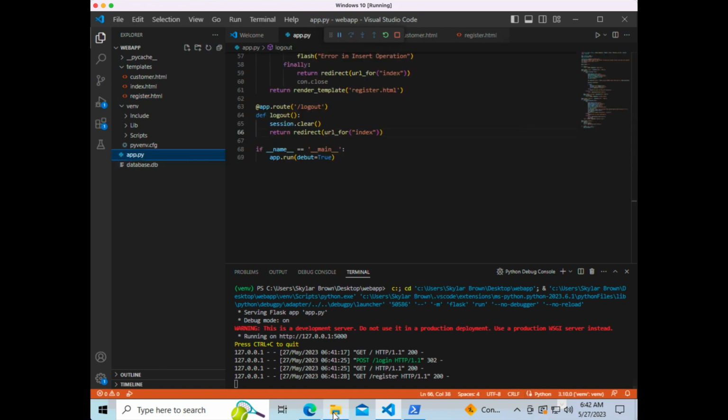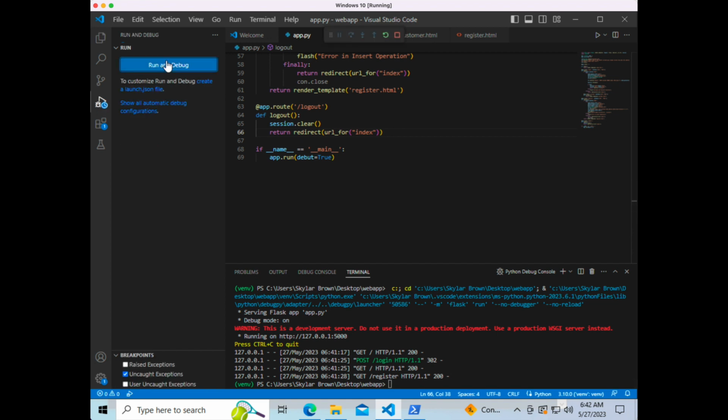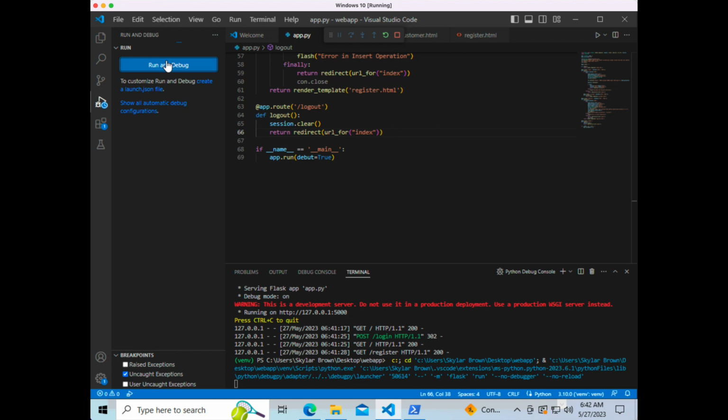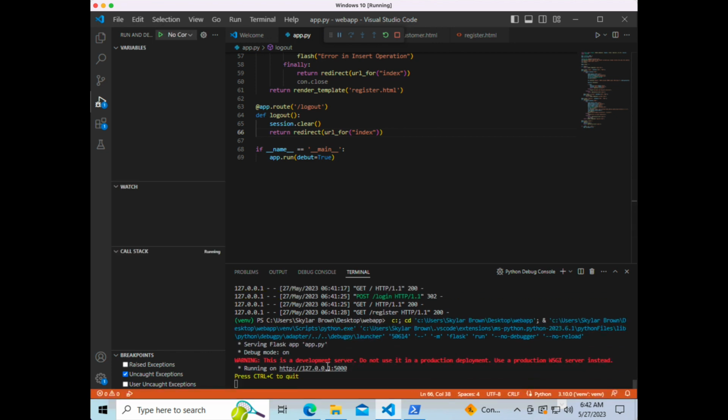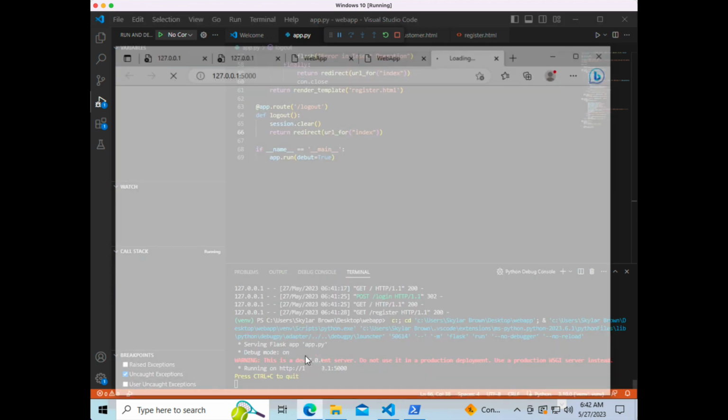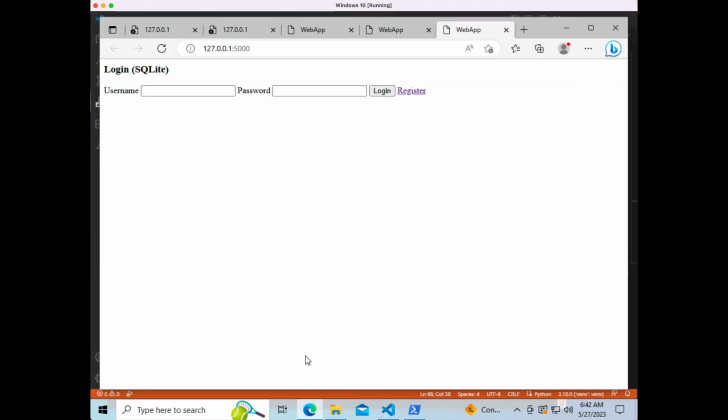Click on the terminal, blank space here, and then click Control C. And now click on Run and Debug. And now hover over 127 and click Follow Link. Alright, now let's type anything we want, and it should fail, and it fails.